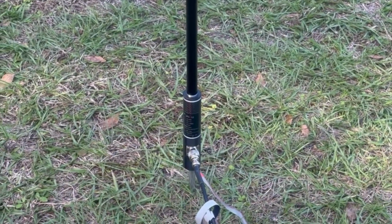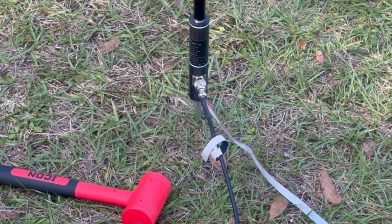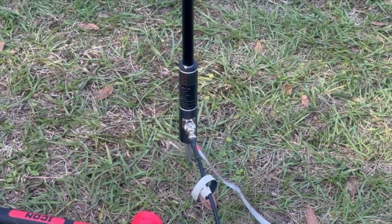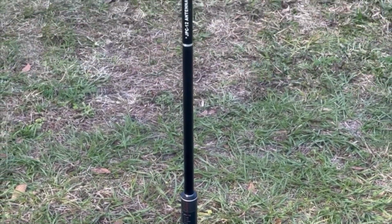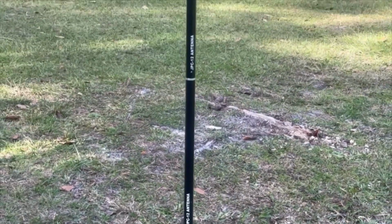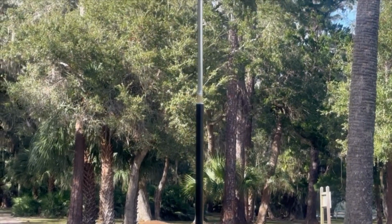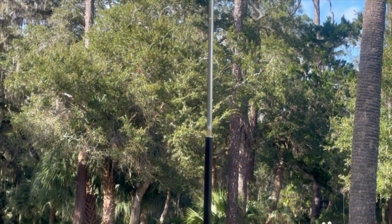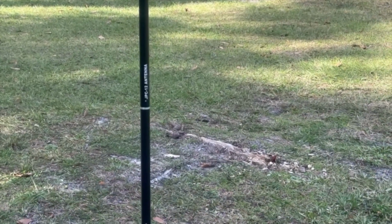That is on a ground spike. The gray wire is the counterpoise that comes with it, and it's multiple pieces of wire on that. You could separate them and have individual counterpoises going out. But if you notice, normally at the top of these four black sections, you would have a coil and then a whip. Well, with 15 meters, I don't need the coil, and I have the whip extended all the way. So with the counterpoise on there, I have my radio and everything set up back there at the gazebo.